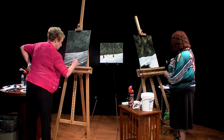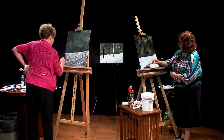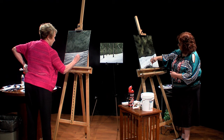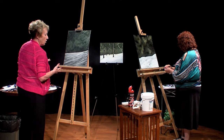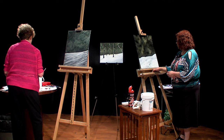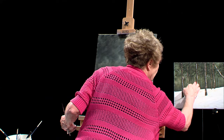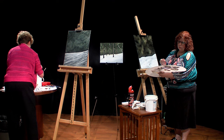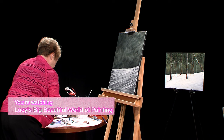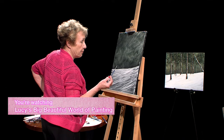Because we don't have a whole lot of time, we're only going to put a few trees in today. You can put in as many as you want — it's your painting. We're doing some background trees, then a few foreground trees to show how you highlight those. Take your script liner — when you use a script liner, you need it really wet. Mix black and white so it almost runs off your brush like milk or ink — very liquidy, like a gray color. Dip back and forth into the turpenoid.